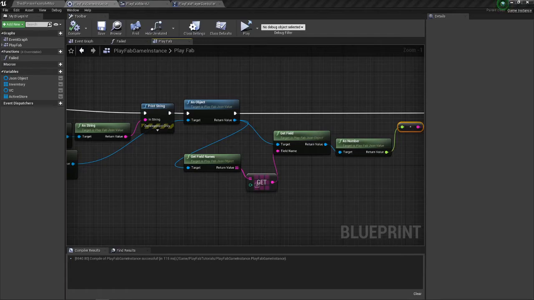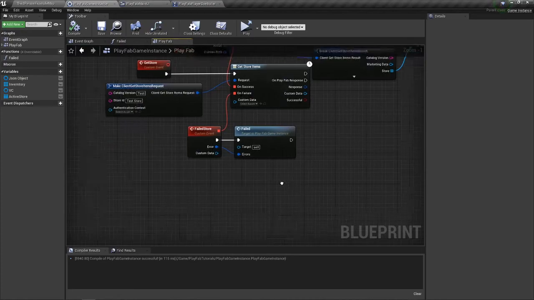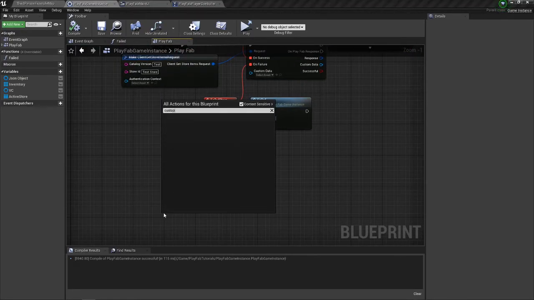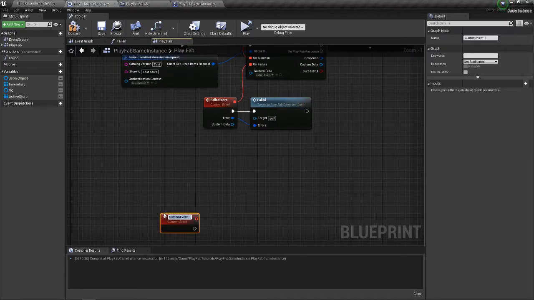This is key in order to make the purchase request. So if we have a look at the purchase request within PlayFab, or rather within the API in here, we're just going to make a custom event and call it purchase item. Now, there are two different ways. You have the purchase item, which is the virtual currency way of paying for an item, and then you have the paying for an item with real money.